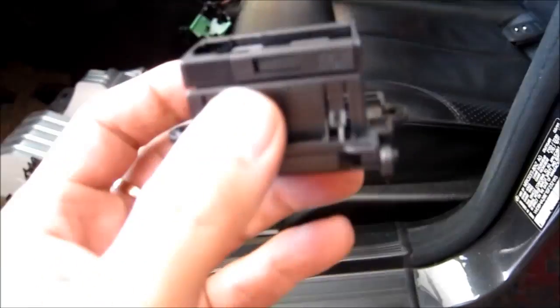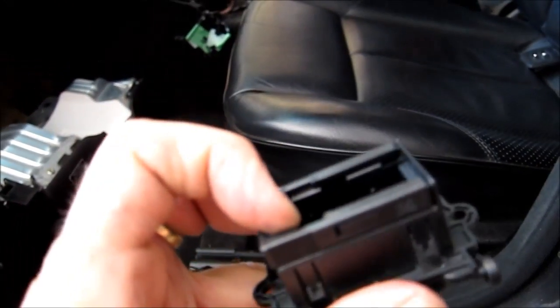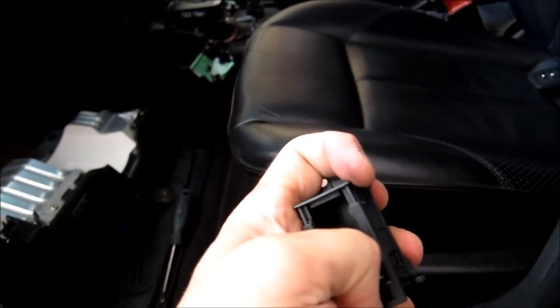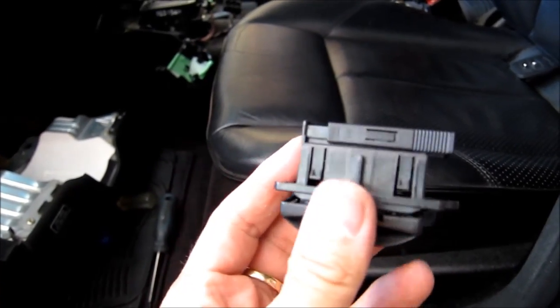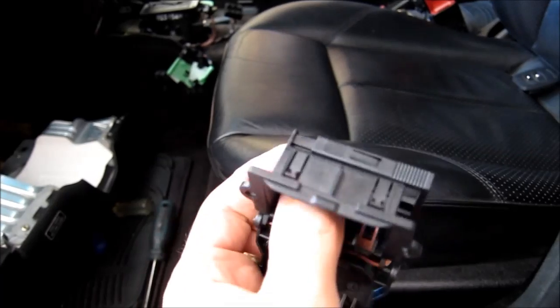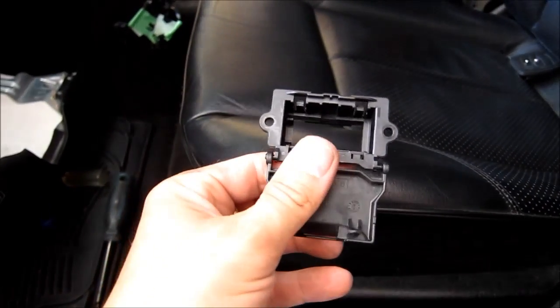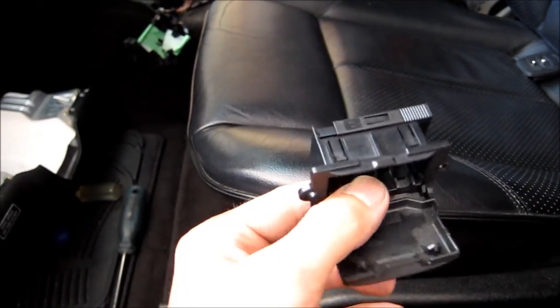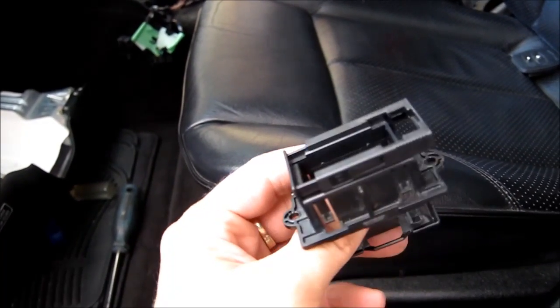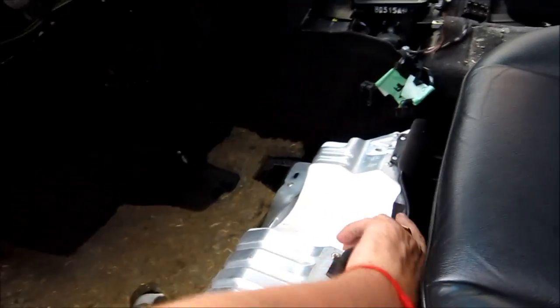Okay, now in order to pull this thing through, what you need to do is slide this thing to the side. Let's see. Okay, like that. So when you slide it to the side, you can open it then, and you can slide the connector back. So now, in retrospect, I don't really think we need to remove this plug. I probably could have just kept it in place, so I think I'm gonna install it back. And that's the bottom cover, it basically just drops down. We'll take it and remove it from here.